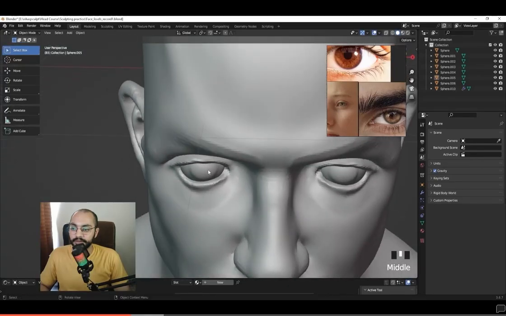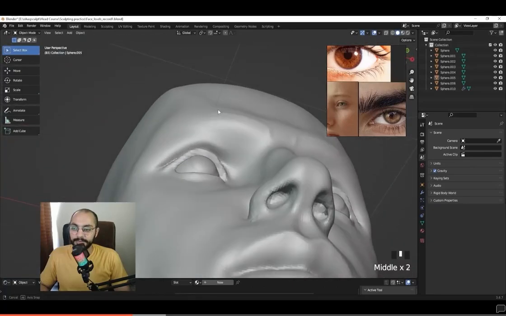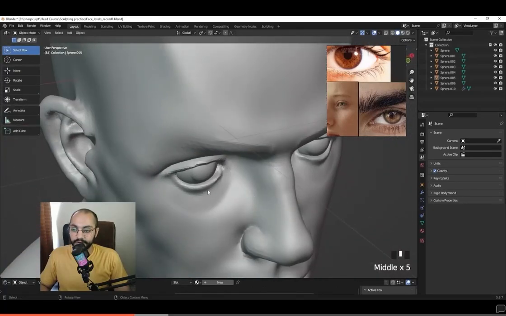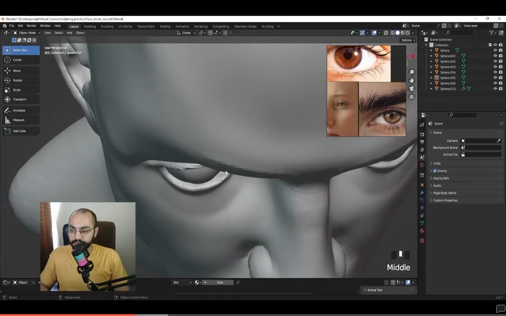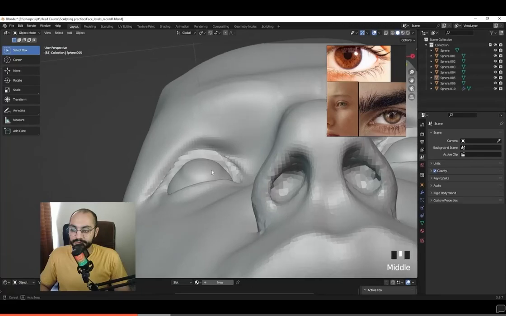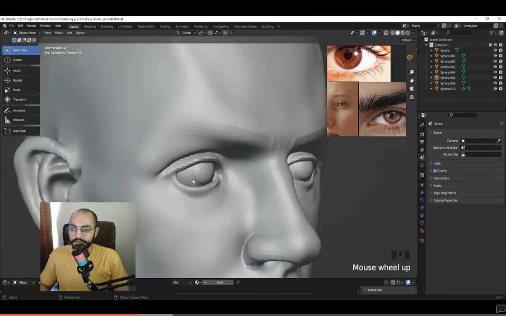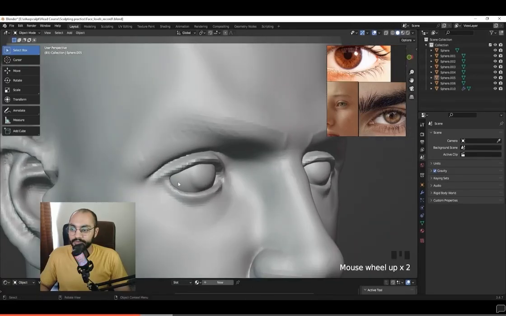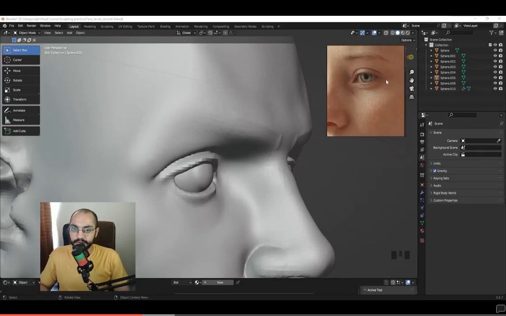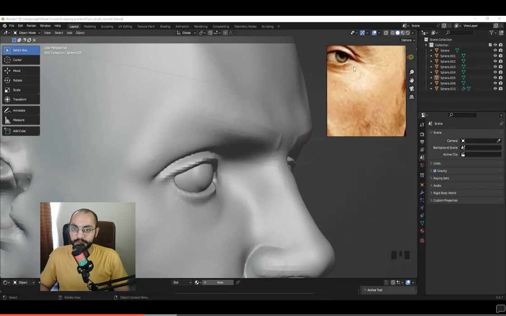Some people might make it very flat, some people might not make it round enough, but it's very round. It wraps around the eye. And also the eyelid needs to have thickness like this. Another detail is that the upper eyelid overlaps the lower eyelid. So let me see if we can see the example here. Yeah, see, the upper eyelid will overlap the lower eyelid. It's going to be above it. You can see it over here as well.